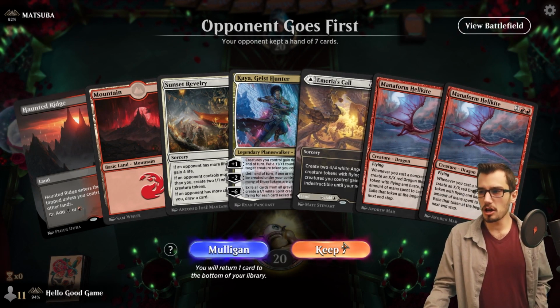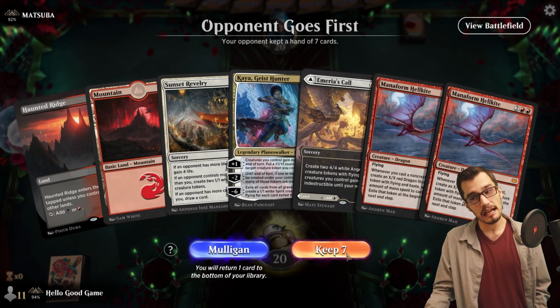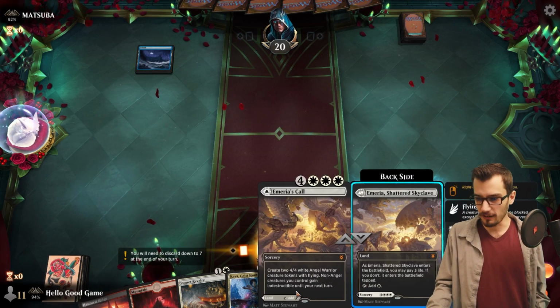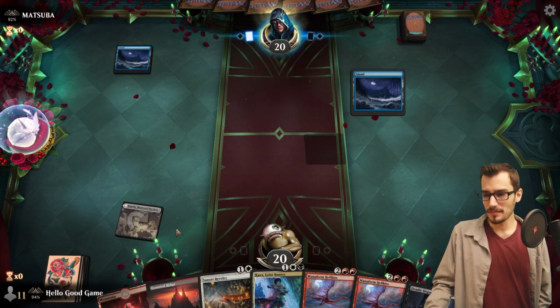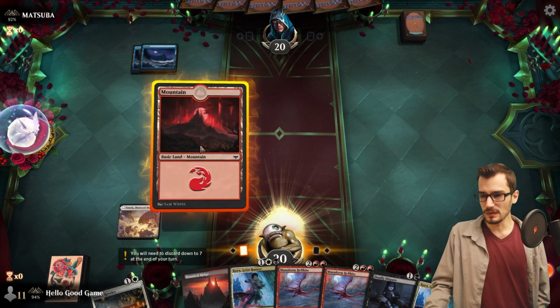On the draw, Hellkite's in hand. 2 red sources with a Kaya. What could go wrong? Oh, a blue source. I understand what could go wrong now. You fool. In tapped. Mountain out next. Ooh.